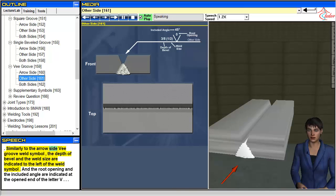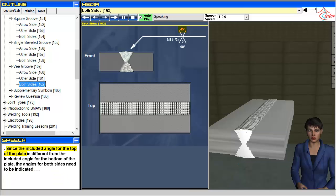Similarly to the arrow side V groove weld symbol, the depth of bevel and the weld size are indicated to the left of the weld symbol. And the root opening and the included angle are indicated at the opened end of the letter V. Since the included angle for the top of the plate is different from the included angle for the bottom of the plate, the angles for both sides need to be indicated.